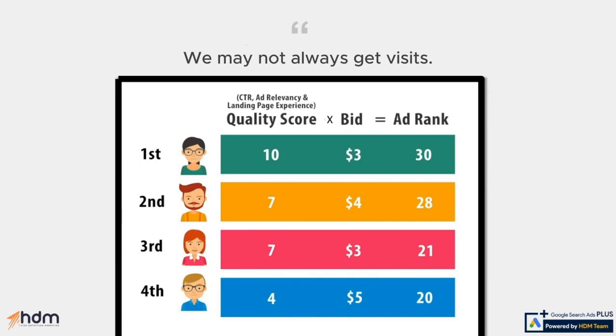Pay attention, I said ad rank doesn't determine the ad position directly, but it causes 1 to be placed above 2 and 2 to be placed above 3. So, when we see their ad rank is higher, I understand that they have a higher position. Or at this moment, I see them in a higher position than me. Right. So, here it becomes 1, 2, 3, 4.